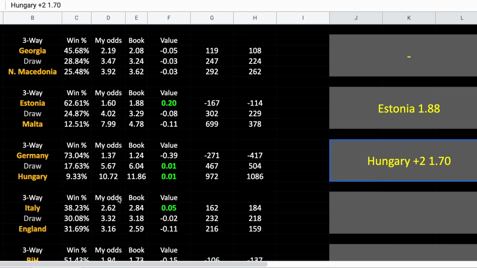Italy, England. England is a little bit overrated in this game. There is basically small value with Italy, and you can get Italy draw no bet. So if the game ends with a draw, the money is refunded. You can get this at around 2.0, 2.05. So if you use American odds, you can get this bet type at around plus 100, plus 105. I think Italy draw no bet is probably the best bet in this game. At least this is something I would take if I need to.